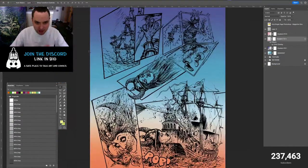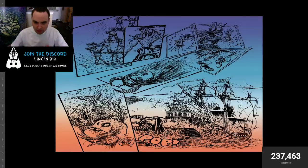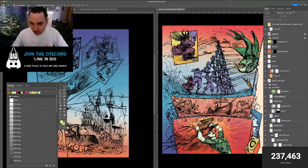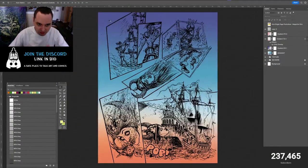Let's try masking out every single panel, because it would be kind of cool if this page on the right was a full bleed page with that gradient full bleed, but then the page on the left here, the gradient was only inside the panels and you just saw the paper texture in the background in the gutters. So let me try that. Let me try to mask out the panels and see how that feels.